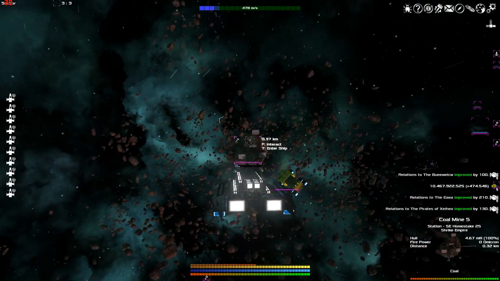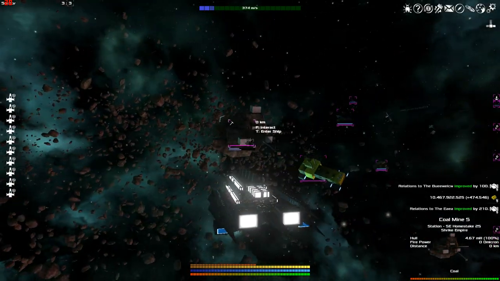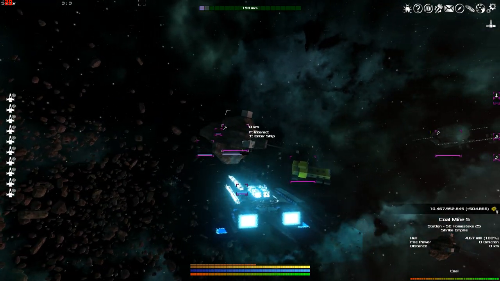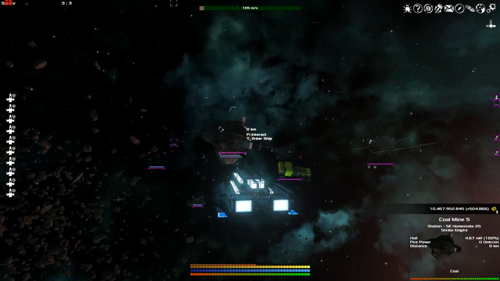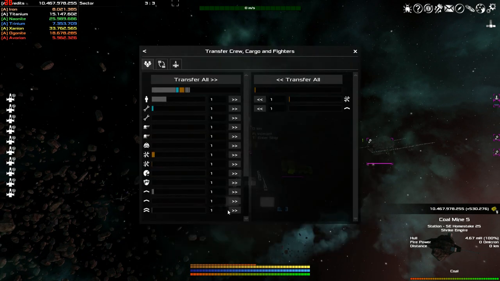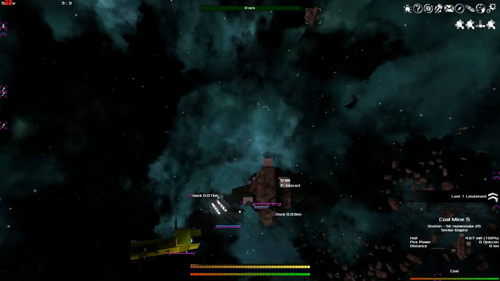But yeah, this is the basics of setting up a factory chain. The easiest way to learn how to do this is to do it on this very simple factory chain. All right, so we're going to interact with this guy. We're going to transfer that one crew member over. There we go. And we should be good.